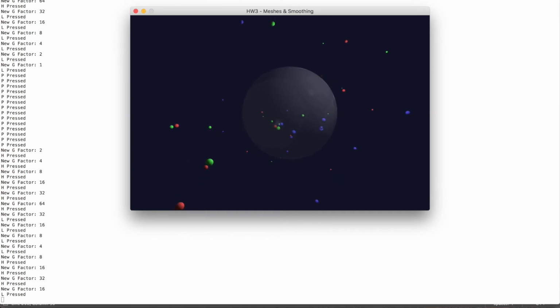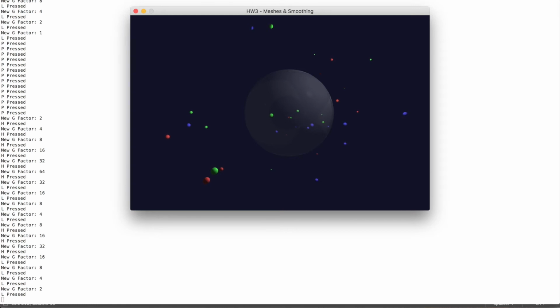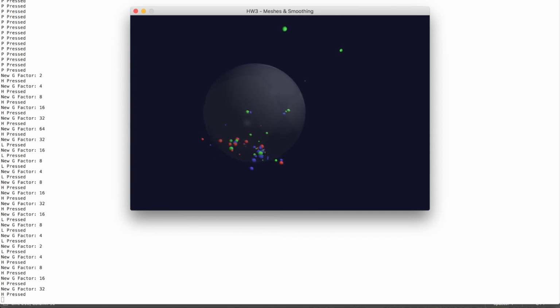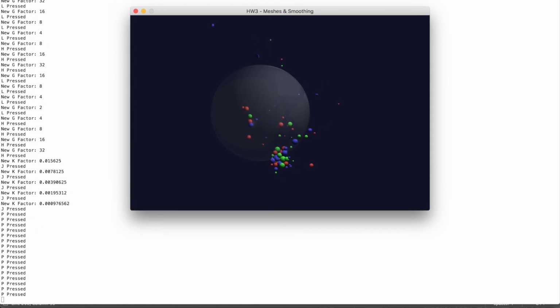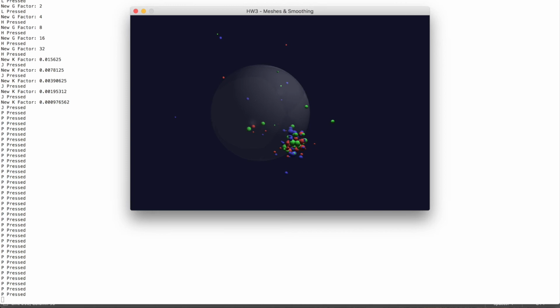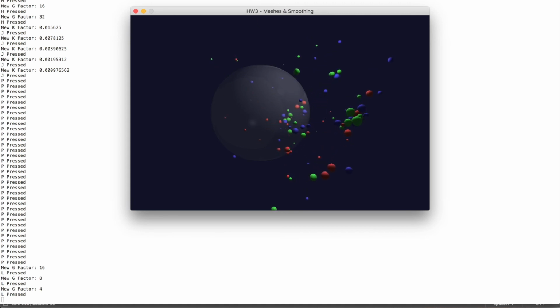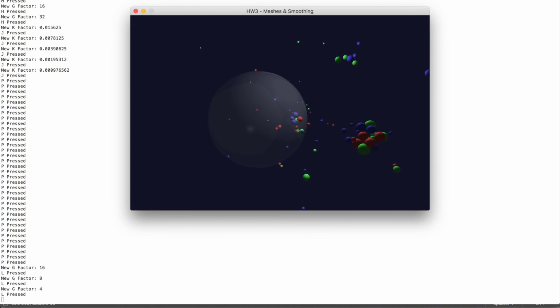Zooming out. And that is it. That looks really cool. And move around and see.